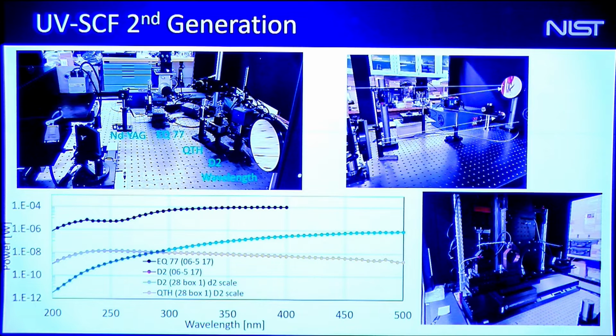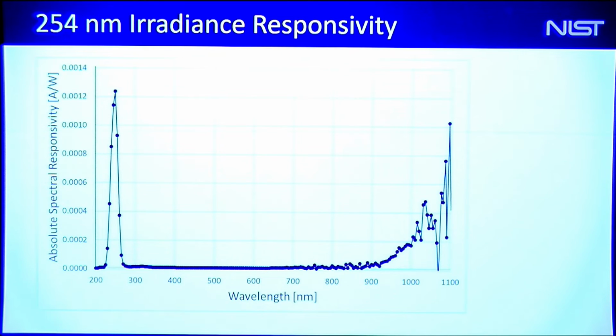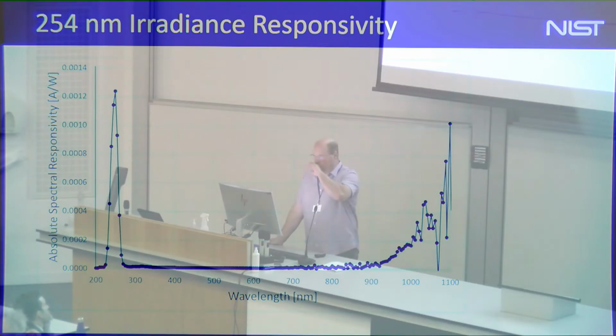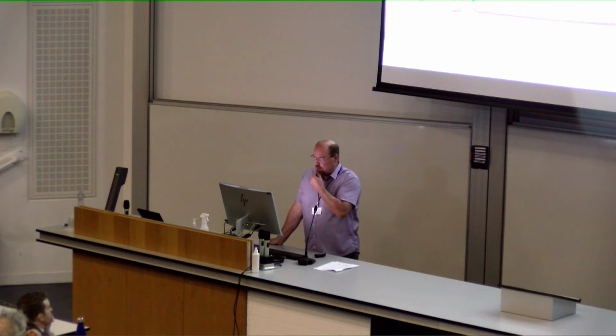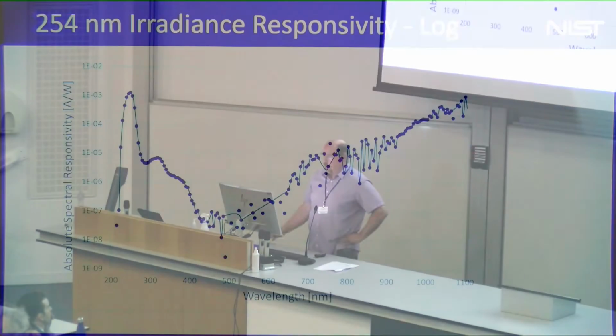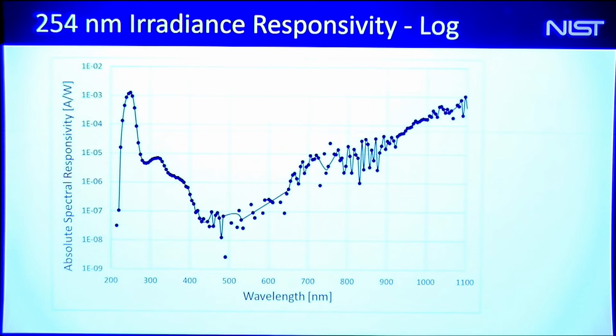But when I get to, I know this is 254, but 222 devices have a similar problem where you're using some sort of broadband detector underneath the filter that is just to only let the 222 through or only let the 254 through. And this is a logarithmic scale showing that. But as I get out to longer and longer wavelengths, some of it's sneaking through. If I look at it logarithmically, it was linear, this was logarithmic, we can see that these longer wavelengths basically are about the same signal as what I'm trying to measure.